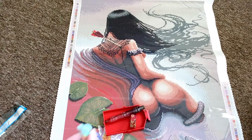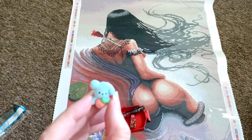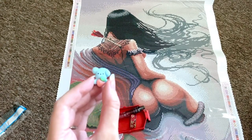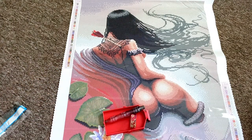I don't think this little guy is gonna be used for this sketch. I have some other ones. I think I'll be using my gold heart, even though there's not really a lot of gold except for the yellow in the flowers. I think I'm gonna use that one. I don't have it with me at the moment, but it's downstairs with my other stuff, so I'm gonna use that for a cover minder.